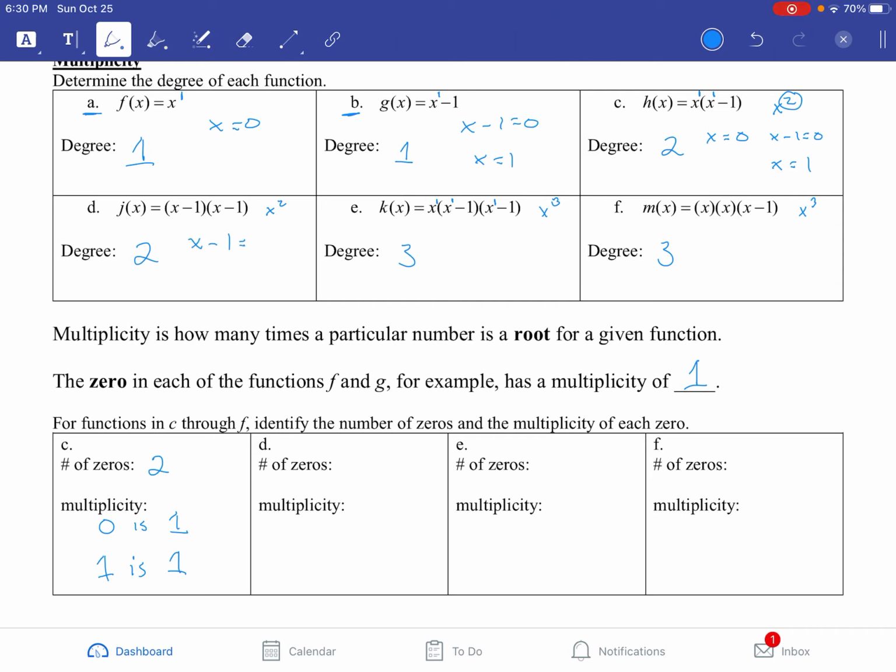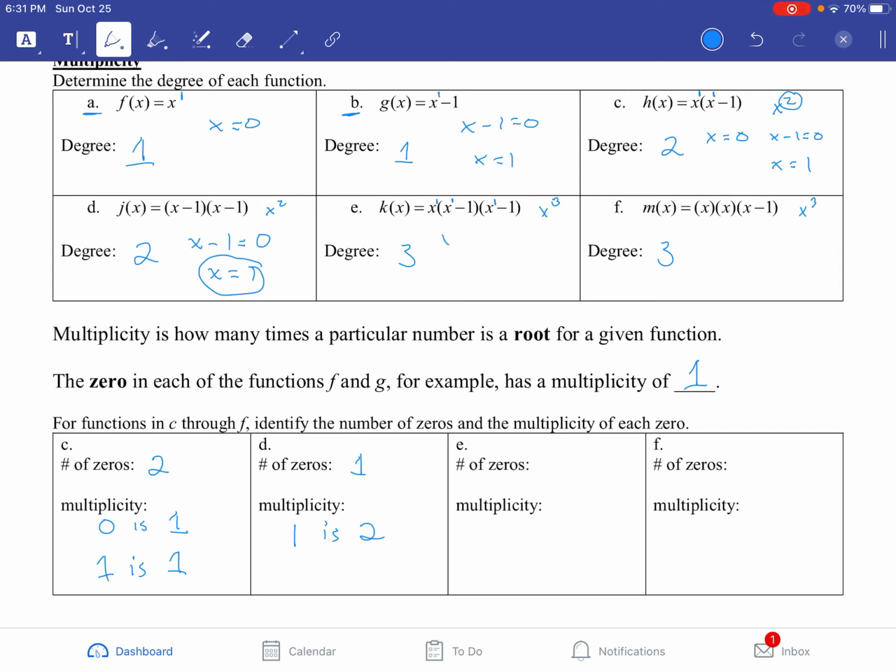So we have x minus 1 as your factor, and that equals 0, and x equals 1. But there are 2 of those. Okay, so the number of zeros is, well, it only goes through the x-axis in one spot. It goes through the x-axis at one spot, which is 1. So the number of zeros is 1. But its multiplicity is you have 2 of them. So what that means is the multiplicity is 2, okay, because there are 2 answers at positive 1. Okay, hopefully that starts to make a little bit of sense.